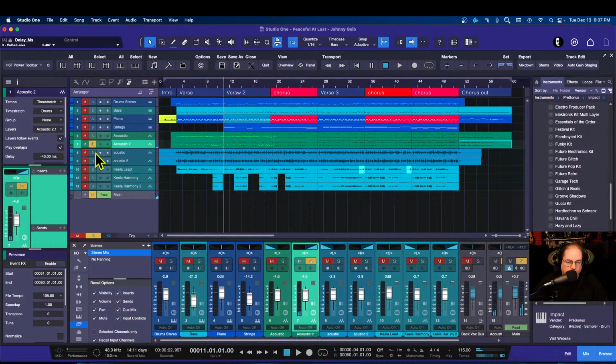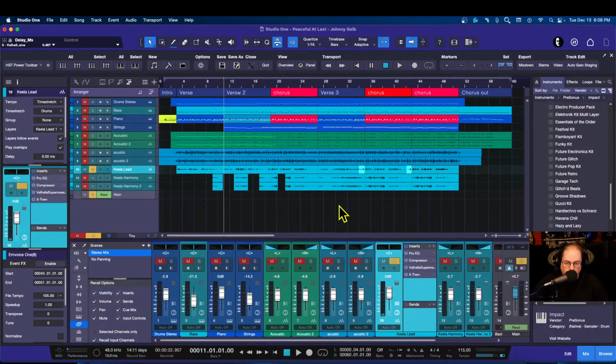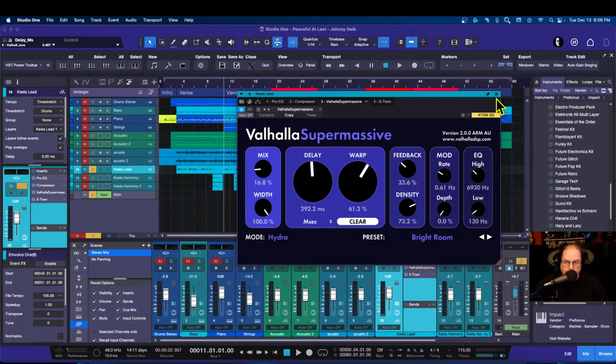And then I have my two natural acoustic guitars, which I have panned left and right. And I have Keela's voice with my awesome Valhalla plugin.